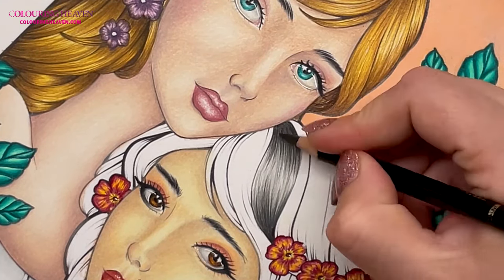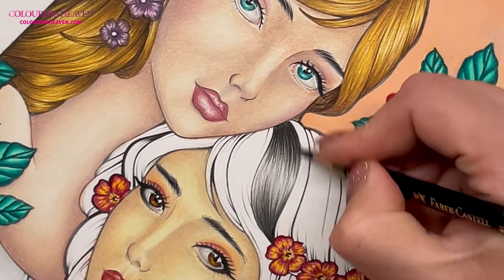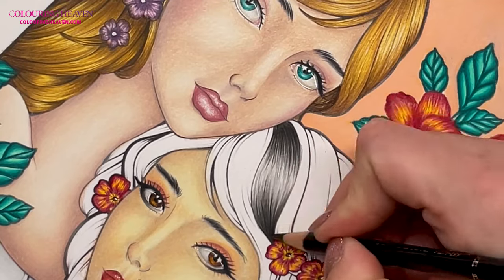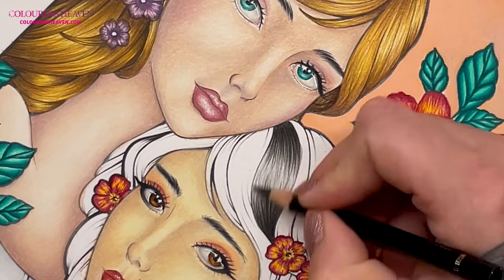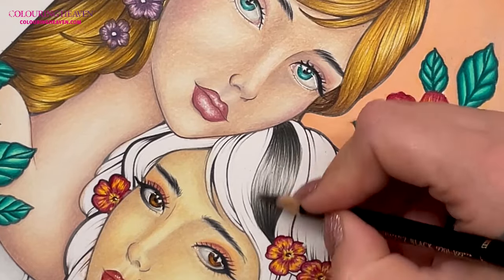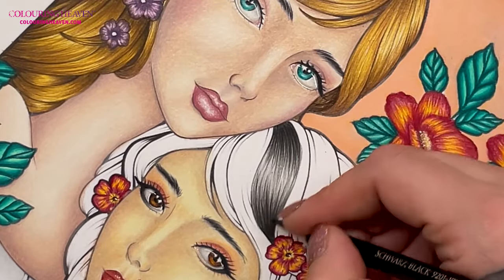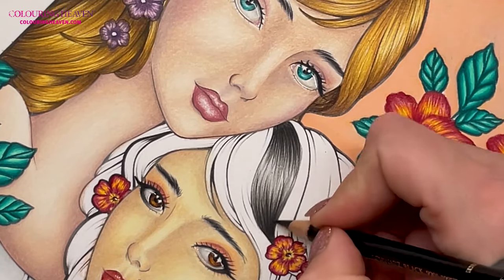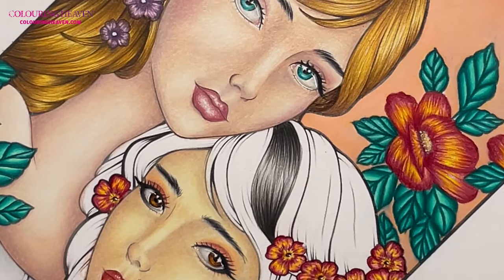Now I'm going to bring the black back, and again, as the layers build, you see it getting darker and deeper. And I'm also bringing these black lines in just a little bit more and making some of them come right down through the highlight. We don't want that highlight to be too big, too wide, or too stark on the hair, because it still is black hair after all. And at the moment, it's still looking a little grey.